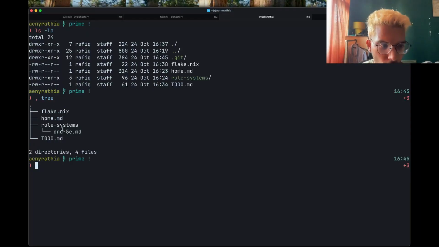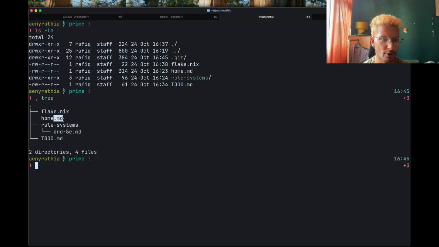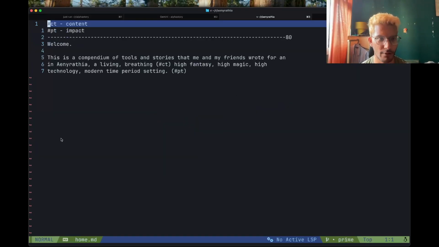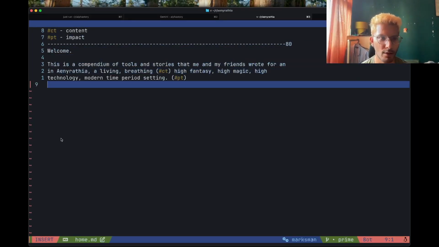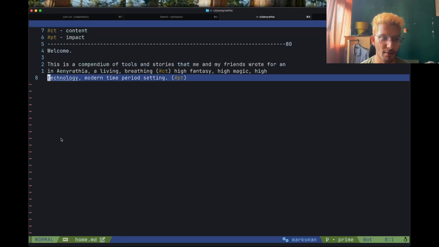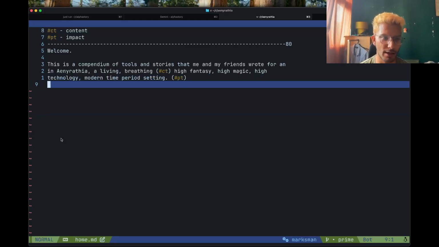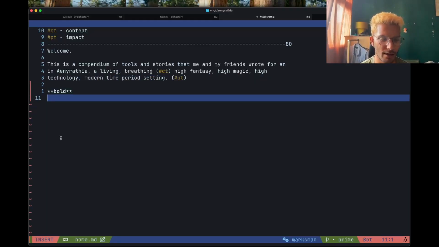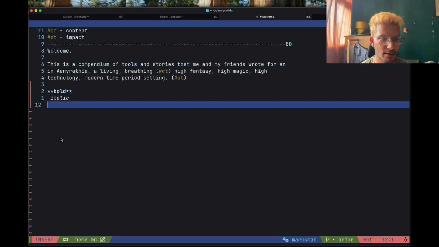And all of these .md files are markdown, by the way, if you've never heard of it. Essentially it's like when you're typing on a messaging app and you do this to get bold. Oh sorry, you see it becomes bold. So markdown is just a way to format text. And then this is italic, right? Then this is strikethrough.